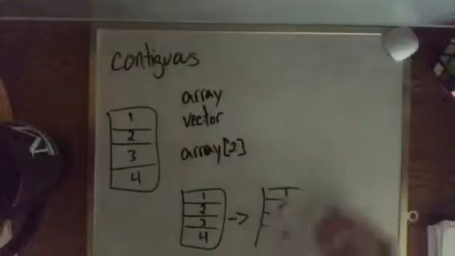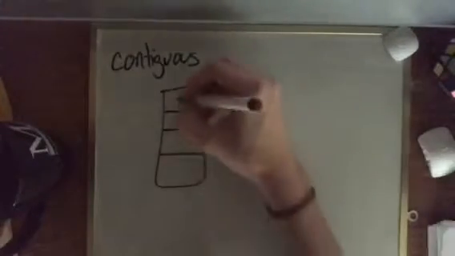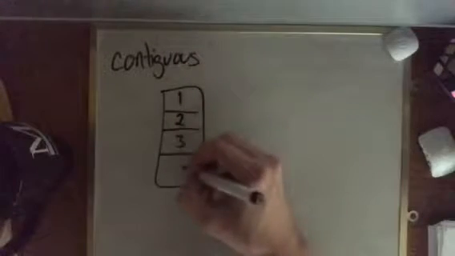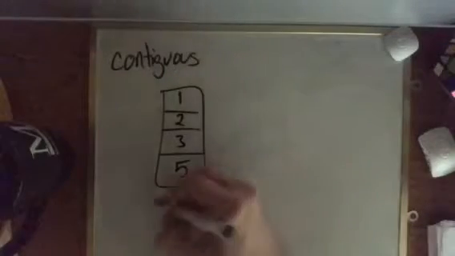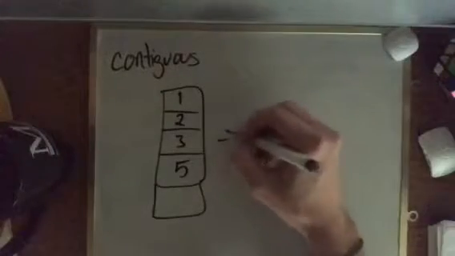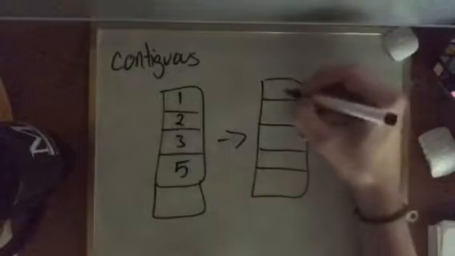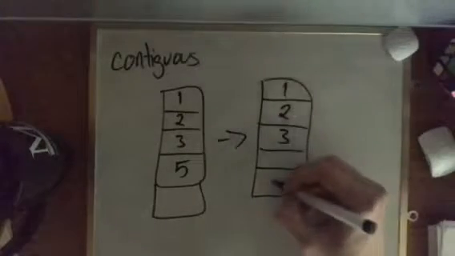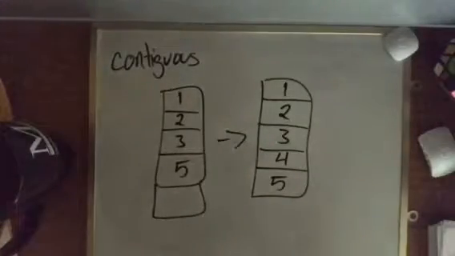And then if you want to add values in the middle, say we have a list, say 1, 2, 3, and then 5, and then we want to add the value 4 in there. You have to move all the values below where you want to add it down. So we would have 1, 2, 3, you have to move 5 down, and then you can add the value 4 here. And that is also not the most efficient way to do things.